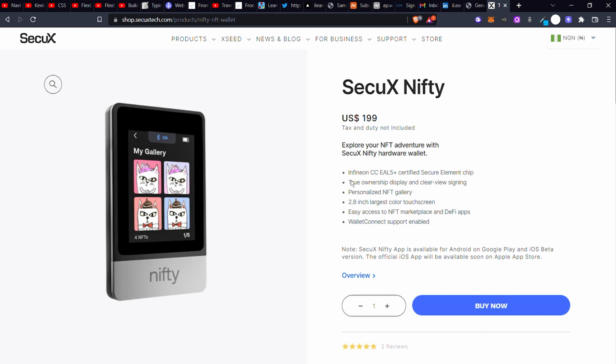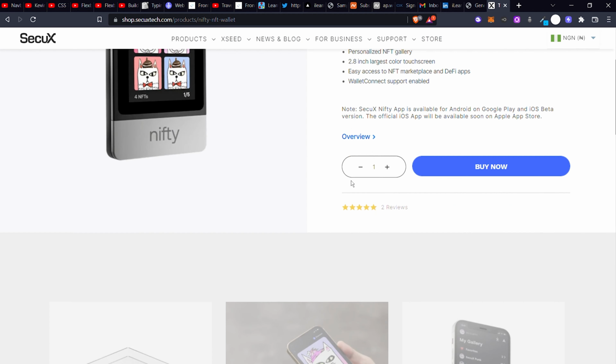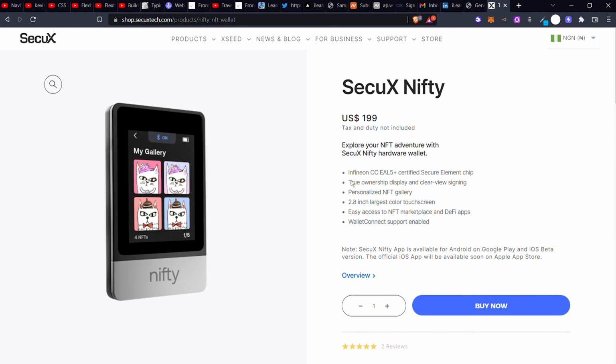That's aside from shipping cost. Now, if you want to order one of these, I would recommend you buy directly from the company, because it's a hardware wallet, a crypto wallet, and I would not recommend you buy from a third party because it could be compromised and you wouldn't even know. There's a way people are able to buy stuff, seal it and resell it, and you won't even know that the private key has been recorded by someone else. So I would recommend you buy directly from their website.